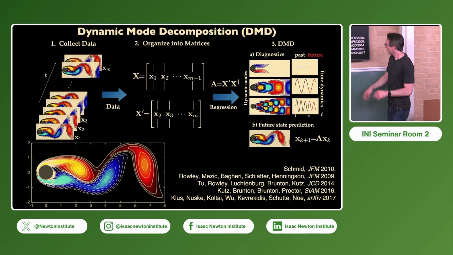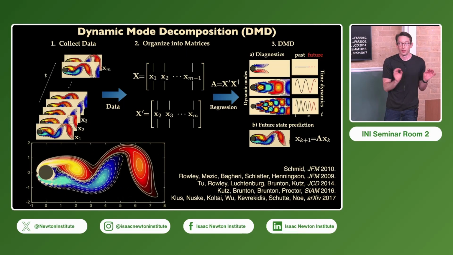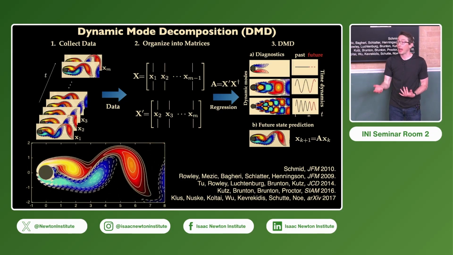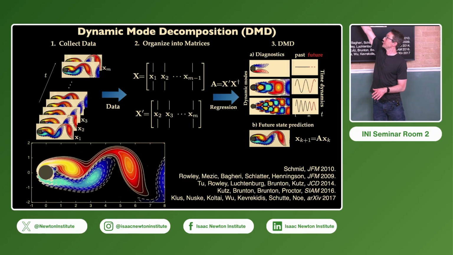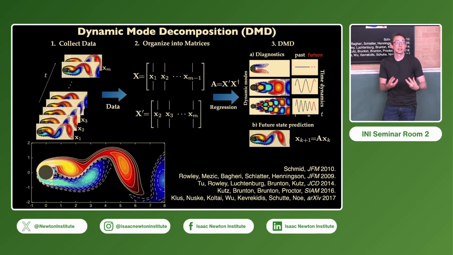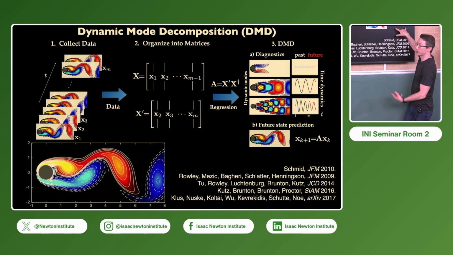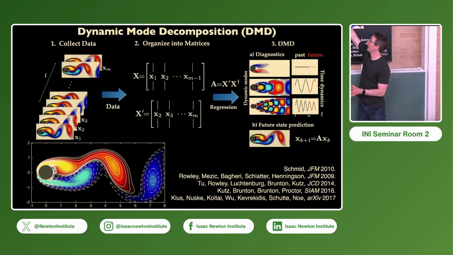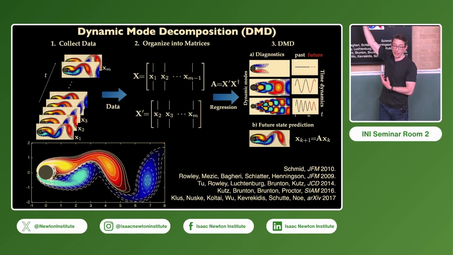When I take the eigendecomposition of this A matrix, that's what the DMD is trying to do: purely from data, I want a best fit linear operator that evolves my data, because if I have that, I can do prediction, estimation, and control essentially for free. I can't write down this A matrix because it's ginormous. And so instead I approximate its leading eigendecomposition by first projecting my data into a low dimensional subspace and solving a linear regression problem in that low dimensional subspace. So what we're getting is an approximation of the most dominant eigenvalues and eigenvectors of my A matrix.